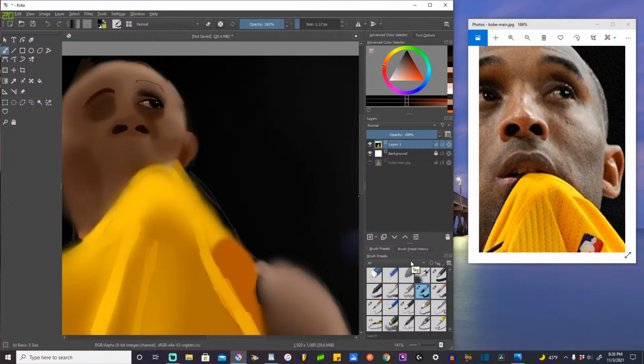Don't they got a hair tool on here? I'll probably check it out later. They had a hair tool on here.